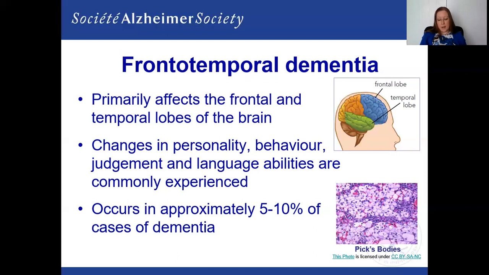Symptoms of frontotemporal dementia, though, can include changes in the person's personality, in their behavior, and also in their level of judgment. And people with this type of dementia can act in somewhat uncharacteristic ways, resulting for care partners and family members in some potentially embarrassing or difficult social situations.